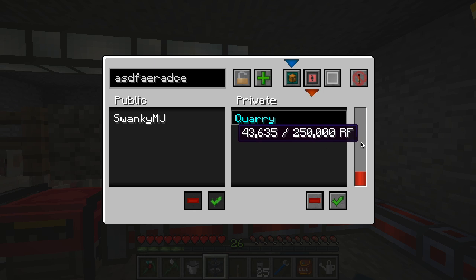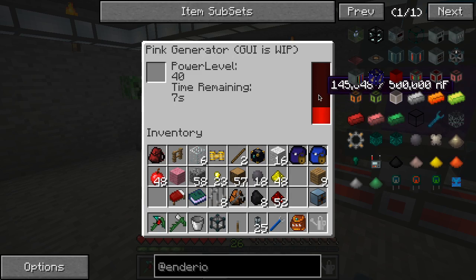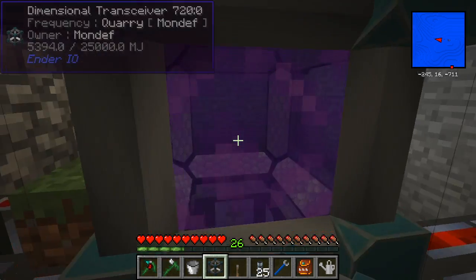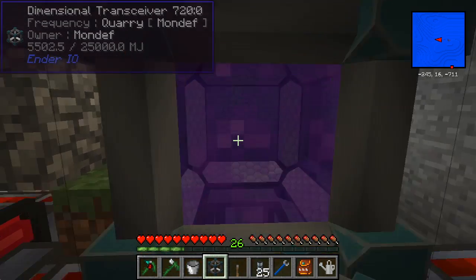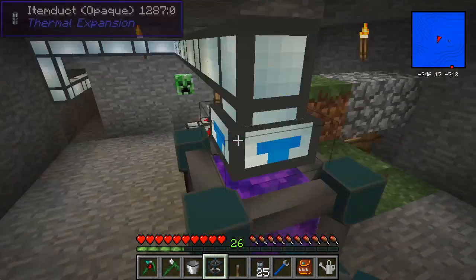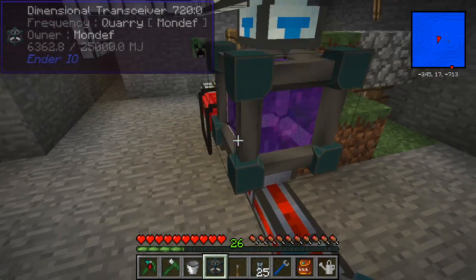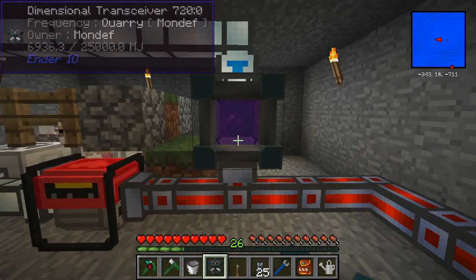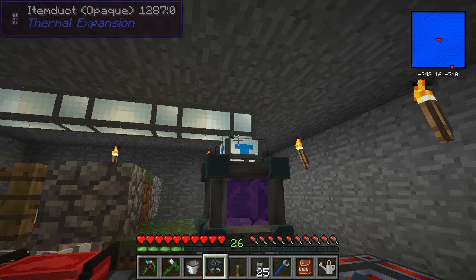Now this is going to go ahead and store RF. This is going to transfer pretty much everything from this battery into here. I love this. How beautiful is this block? Oh yeah, what a beautiful block. It's got the ender portal basically inside of the block here, and you can see it connects to the power, connects to the items.